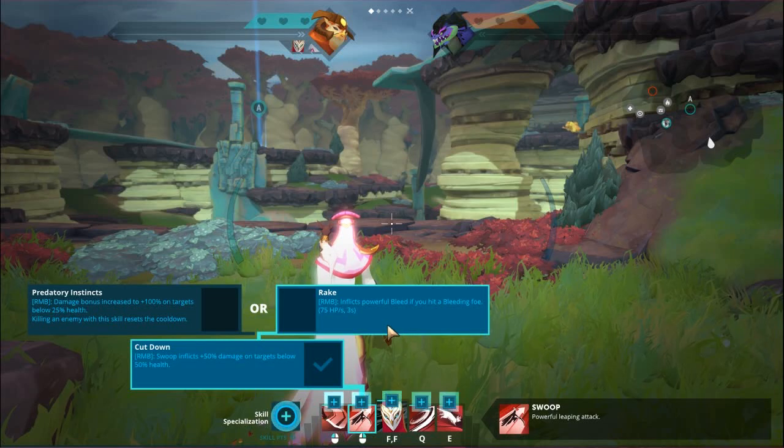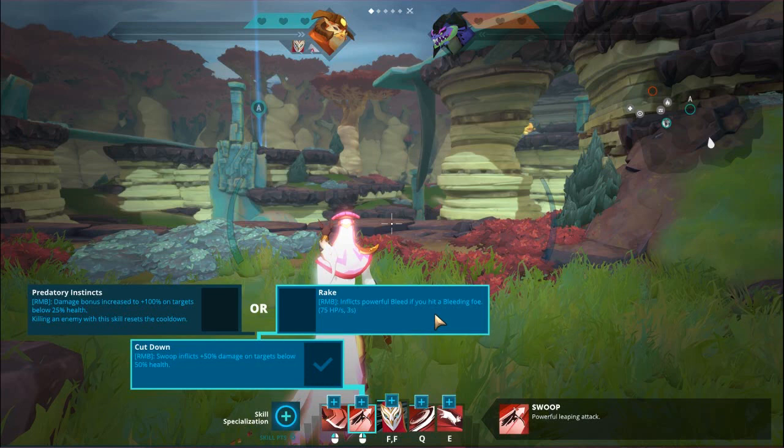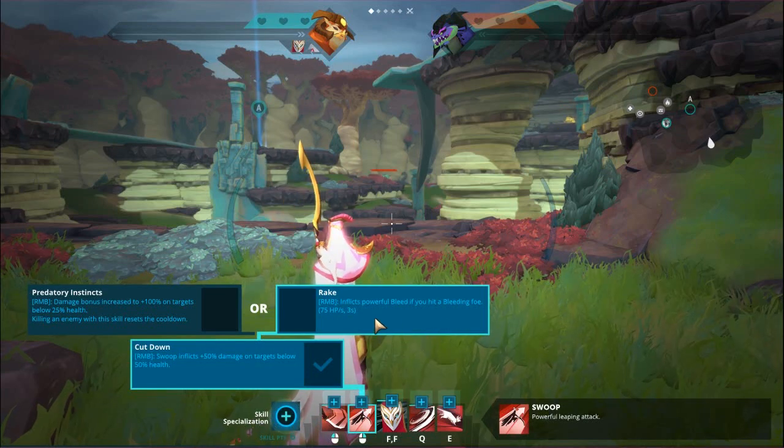It inflicts a powerful bleed if you hit an already bleeding foe: 75 HP over 3 seconds. That's pretty sweet. And remember, they have to already be bleeding first for this to inflict a more powerful bleed.